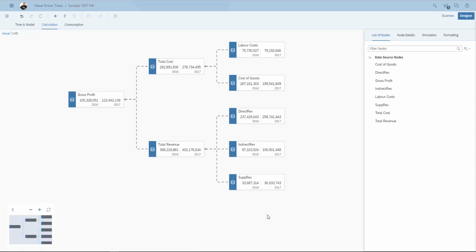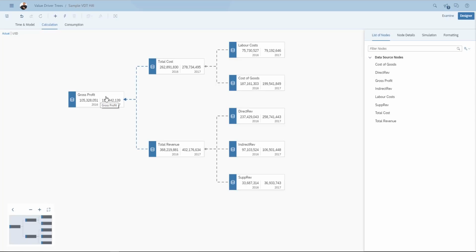All the nodes are now available. A node is the individual tile that you see over here, supported revenue for example, but also total revenue is a node, and the total cost node and total revenue node roll up to gross profit.